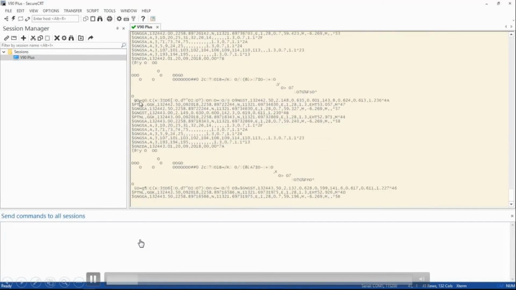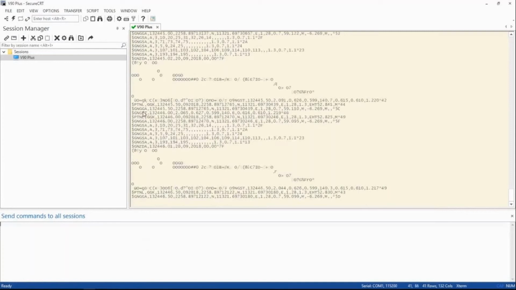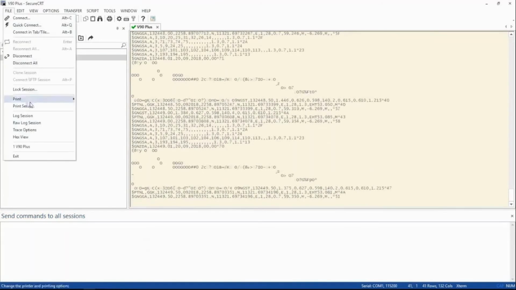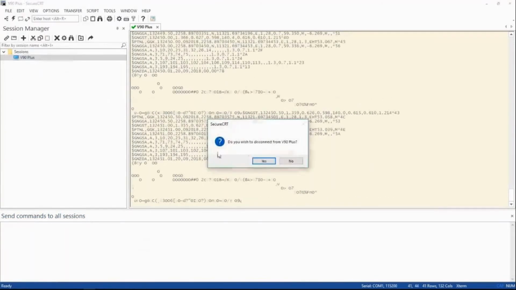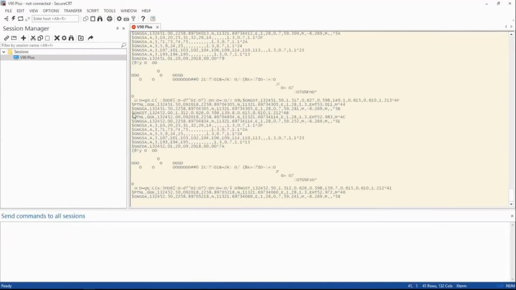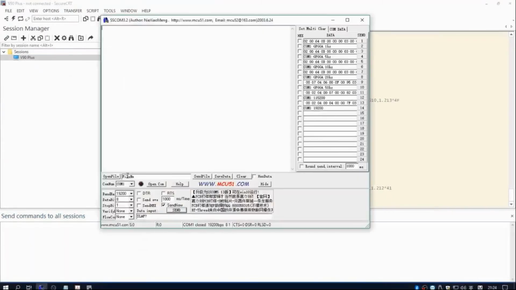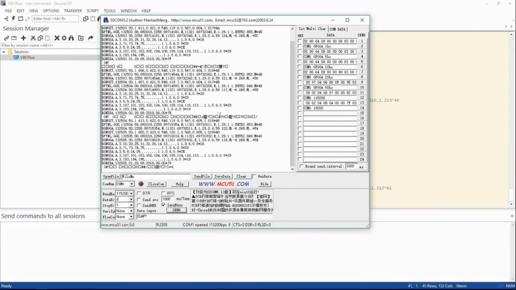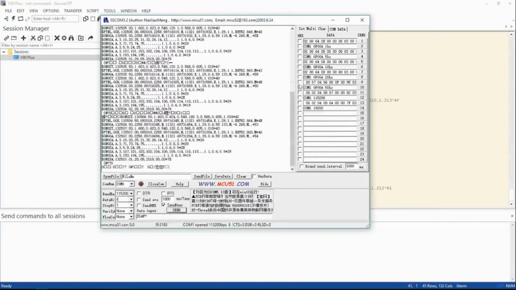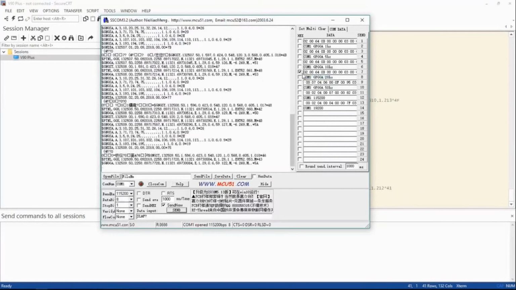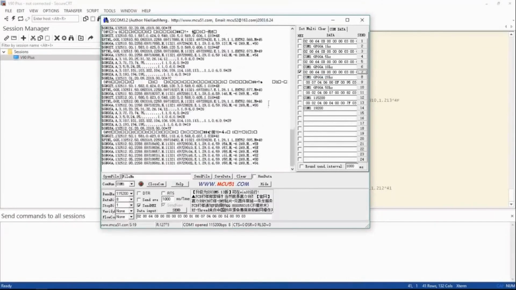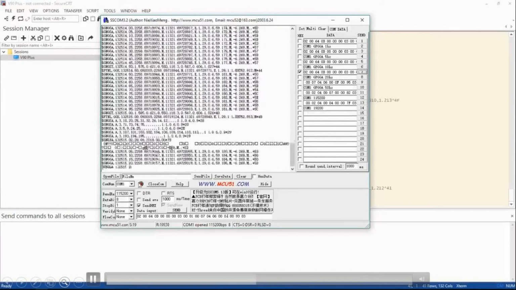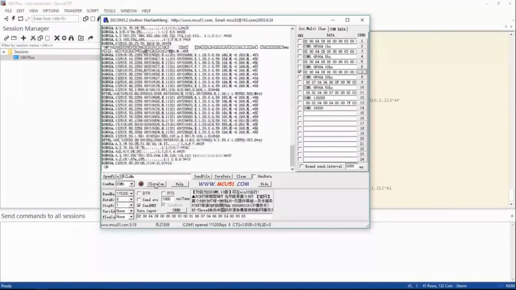Now we are connected to COM port 1. Let's disconnect and switch to SSCOM. As you can see, we now read the NMEA data the receiver is telling us from the COM port. Now we connect with SSCOM. Let's send a 20 Hz GGA command at first. Now, as you can see, it's outputting 20 GGA messages per second. You can count that if you like.